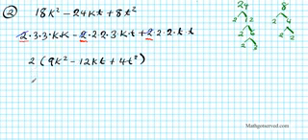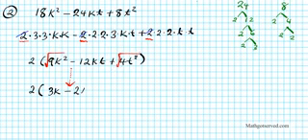Bring down the 2 in front, and then all you do is root the first term and the last term, and then bring down the middle sign. The square root of 9k squared is 3k. You divide this power by 2. And then you take the square root of the number, minus, square root of 4 is 2, and divide that power by 2, is 2t. I use this formula because this is a square and this is a square.